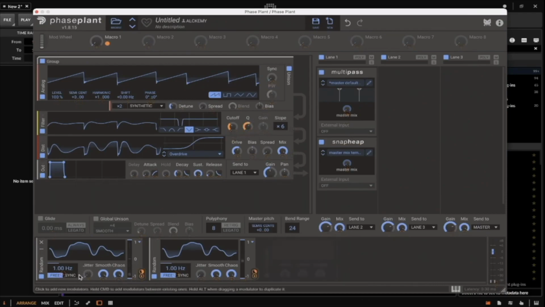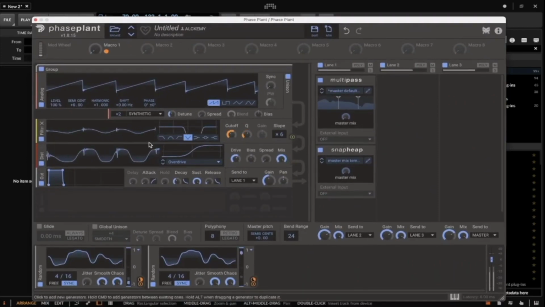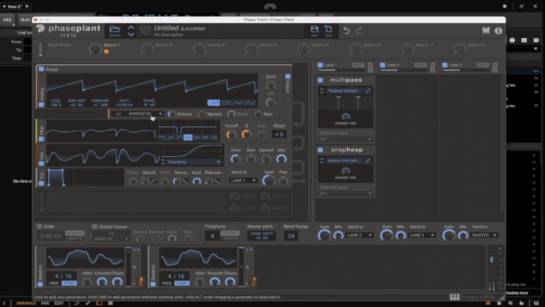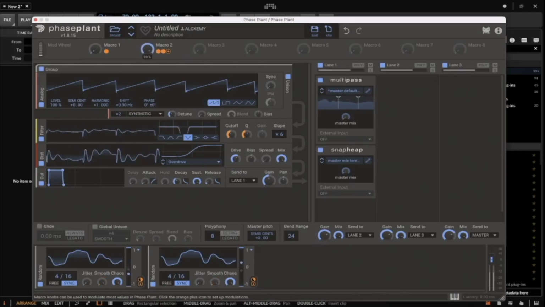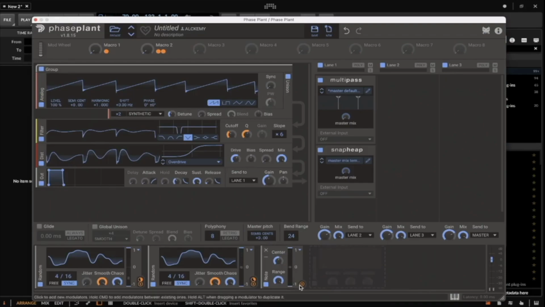So with these two modulators here, we will set the time to a synchronized BPM to some extent, and then we can already get some cool movement on that end. Now, one thing that I'm going to do over here just to help me out is pull the smooth on this over to this side. So that way, whenever this macro right here does that, it's actually going to turn it into kind of like steppers.